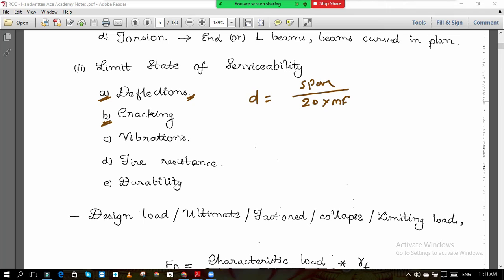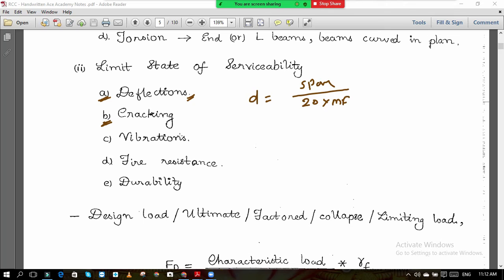And finally is durability. How does the durability increase? Once your concrete is of proper mix, it is casted well, it is well cured. Okay, when the steel provided in that is ductile. If you have kept sufficient space for the steel for expansion and contraction, in summer there will be a little bit of expansion in that steel. In winter there will be a little bit of contraction due to the variation in the temperature. You know what the temperature stress is, that is alpha TL. Okay, you have already studied this, so I will not go into the detail of that.